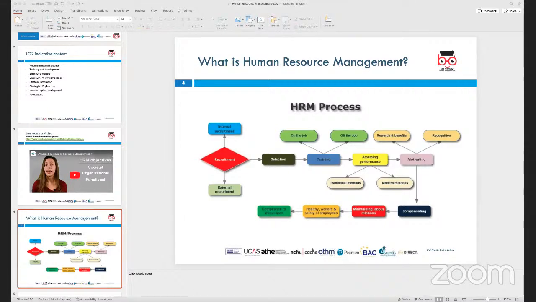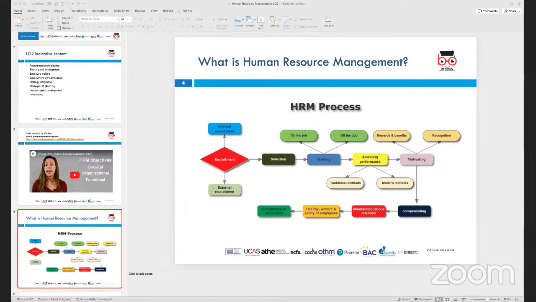So there are lots of functions of HR. And when we talk about lots of functions of HR, they include things like recruitment, selection, training and development, employee welfare. We look at compliance, we look at managing the planning side of things related to human resources. We look at forecasting and development of human resources. Now, in addition to this, we might also have union functions or union related matters which HR deals with.